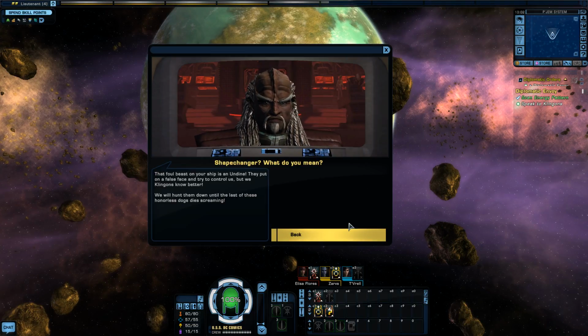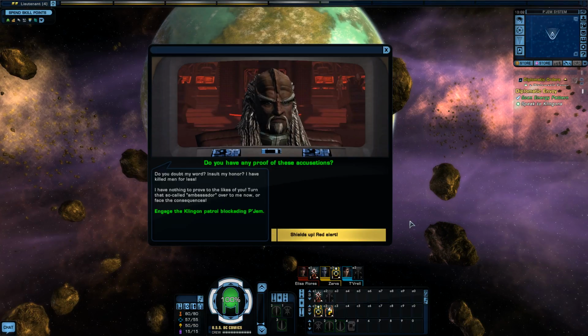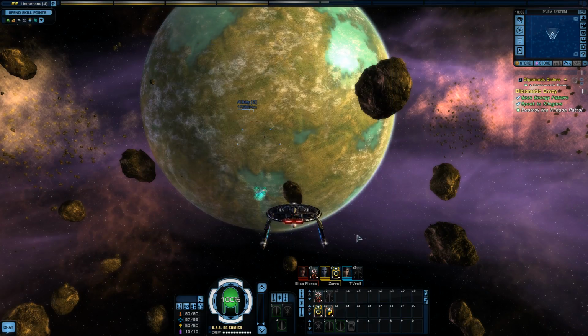What a shapeshifter. Foul beast on your ship is an Undine. They put on a false face and try to control us, but we Klingons know better. Where's your proof? I have killed them for less. If no one approves like you, turn the so-called ambassador over to me now, or face the consequences.